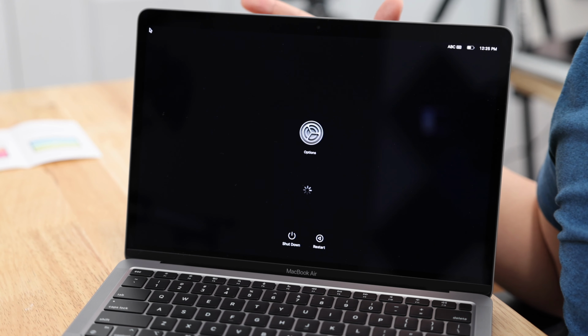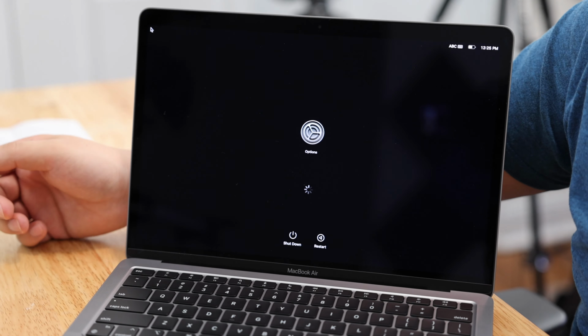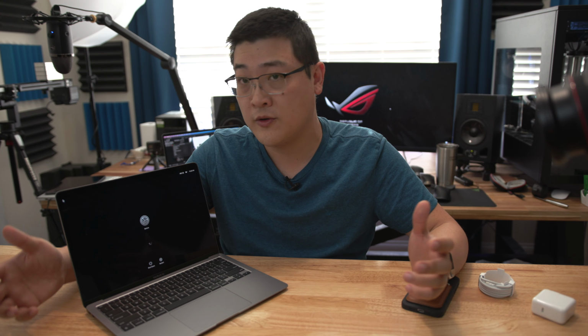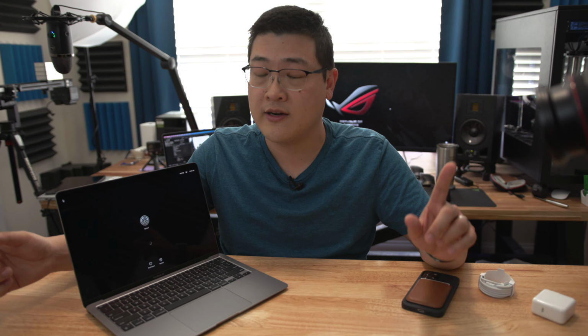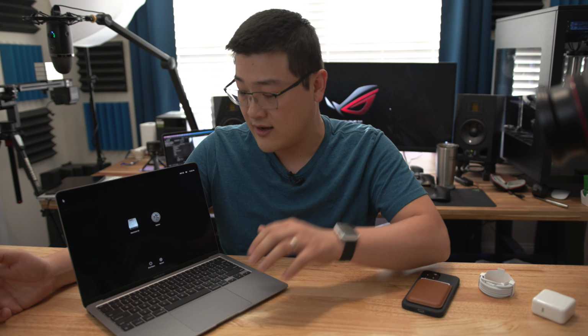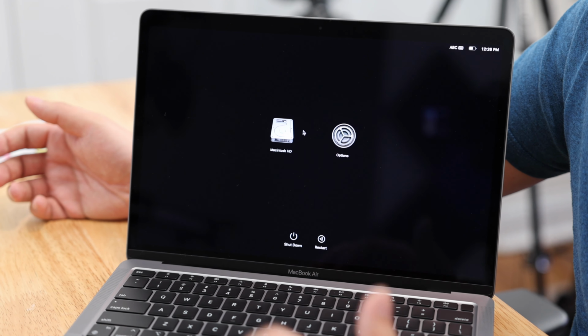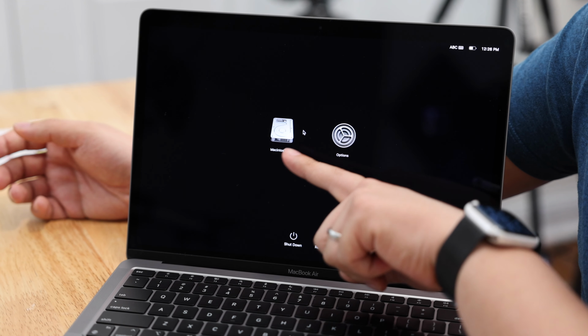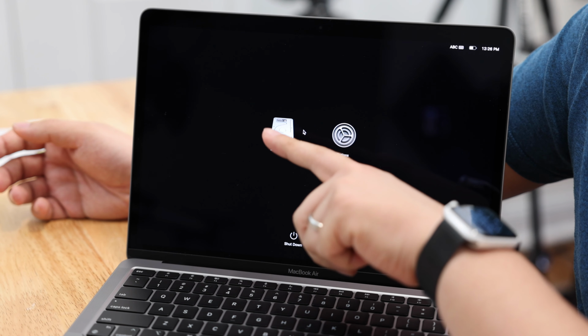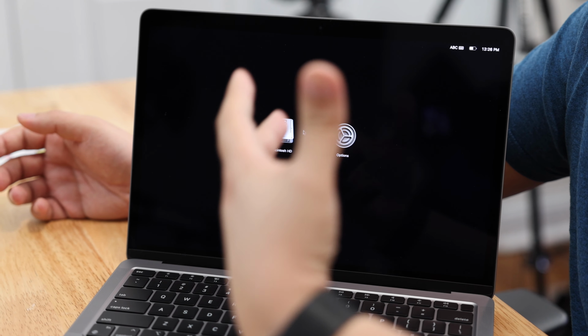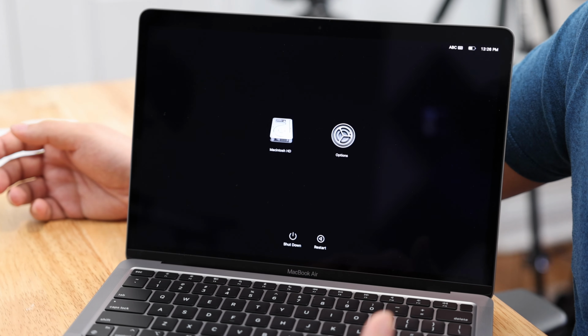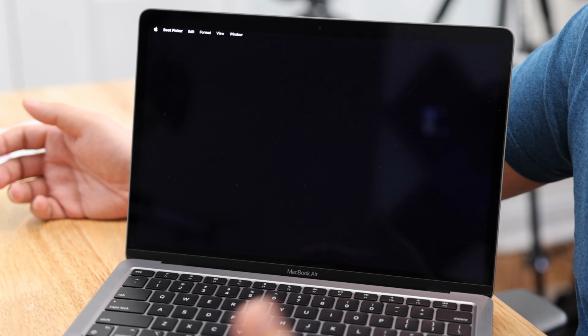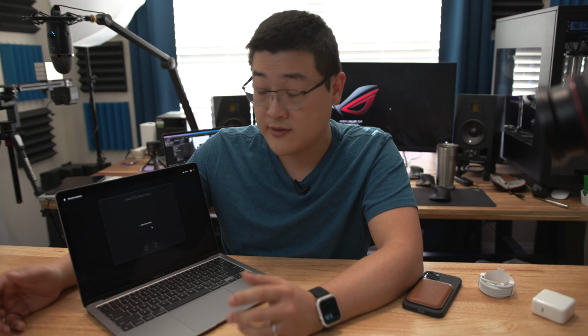And from here, you get the menu to be able to access your recovery menu, or, sorry, not iCloud, but Time Machine recovery transfers, all that stuff here. What you get is Macintosh HD, which is your boot drive, as well as the options. What we want here is to go into options, and what we want is to wipe the computer down and restore macOS, or reinstall macOS.